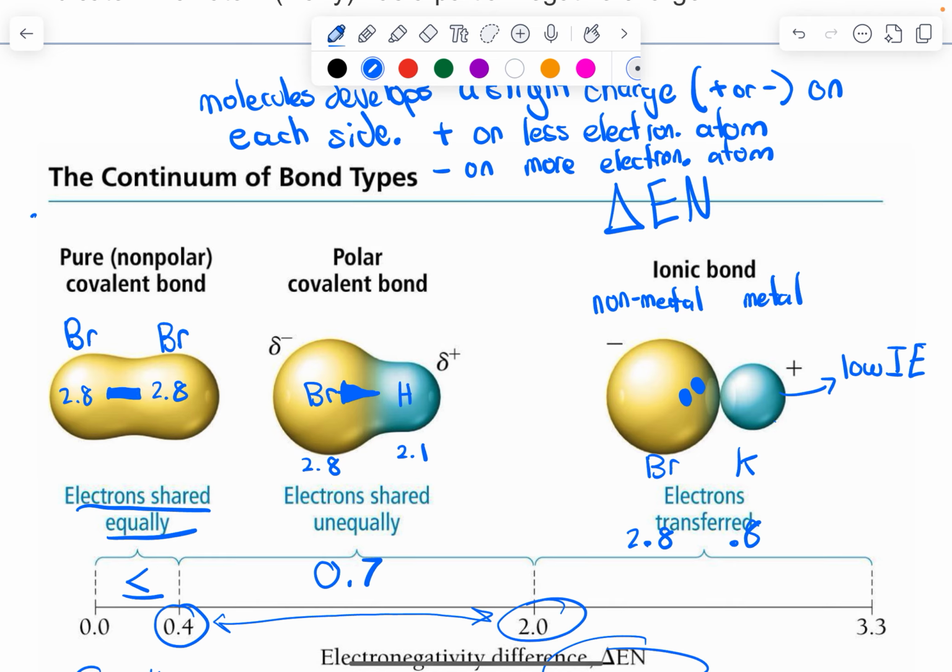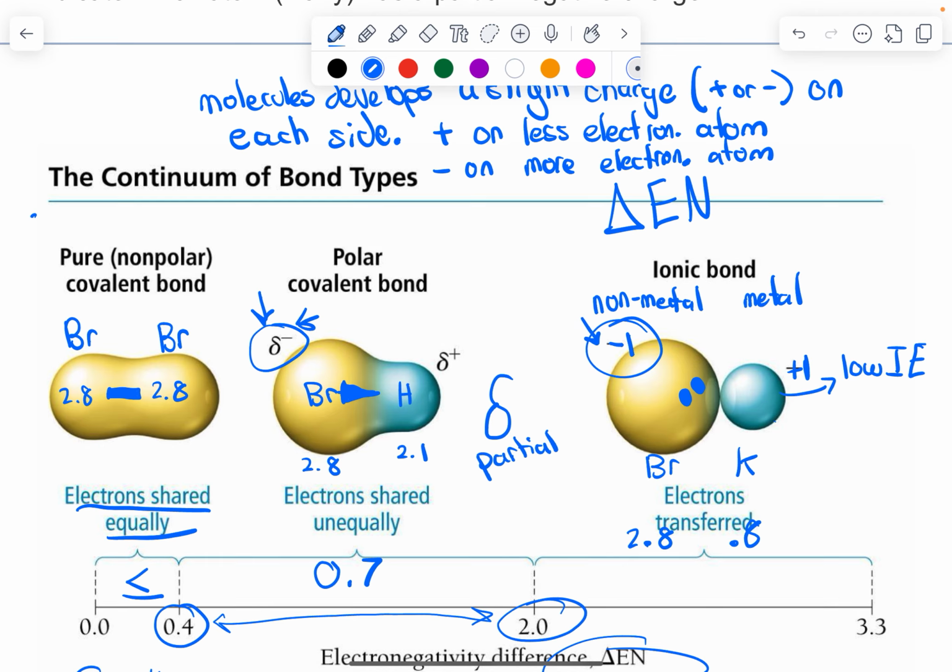Okay, so when we showed these symbols, it's like an incomplete figure 8. It's the Greek letter delta, lowercase, but it means partial. So this symbol here means partial negative, or like it's a little bit negative. When we look at the ionic bond, it's a full negative charge. We would say minus or like -1. The 1 is implied there, meaning the electron has fully moved over to this side.